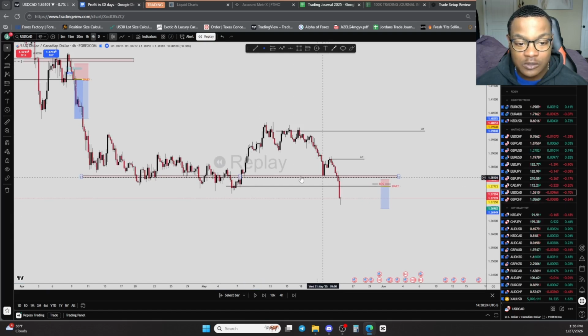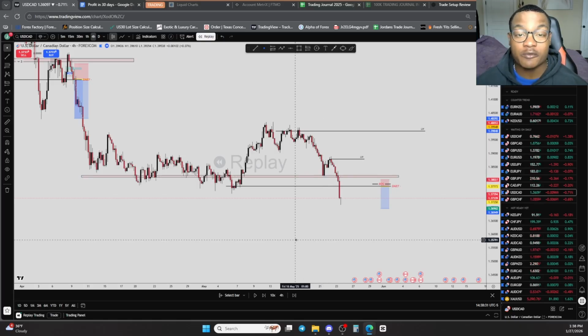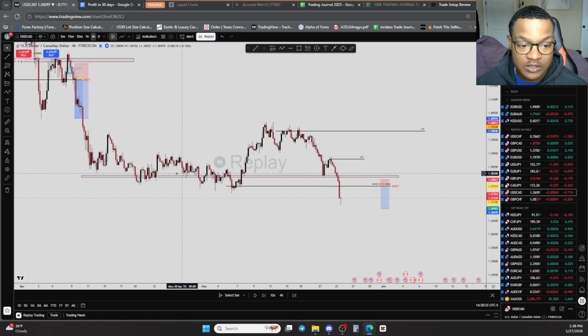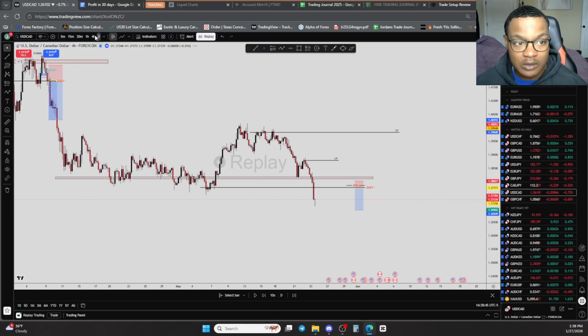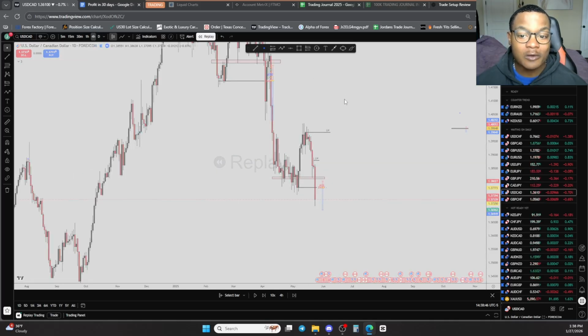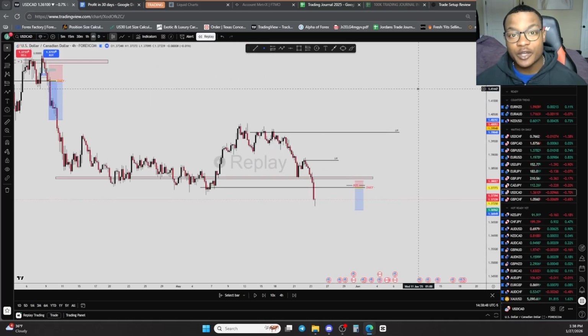And if I look towards the left, we can see this last break of structure get treated as support. So I'm expecting when price is above, we get treated as support. Looking towards the left, that is exactly what takes place. And then when price breaks below, we use resistance, continue. Break above, use support, continue. So now, what can we see? We see that the daily and the 4 hour time frame are both in a bearish trend.